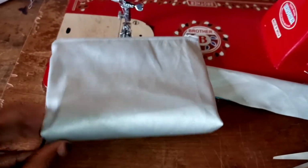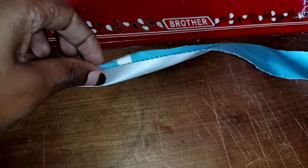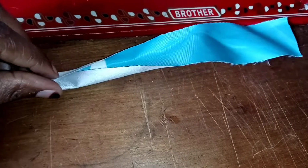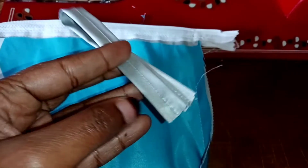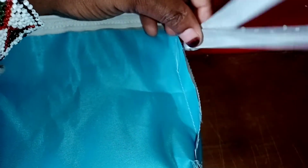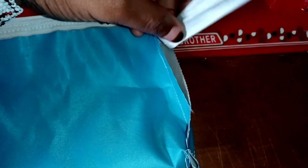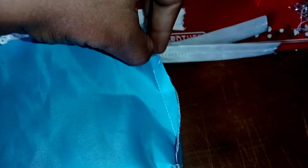Now I just didn't want this bag to be that plain. I wanted it to have a handle and something where I can hold. So I'm going to be taking that fabric, sewed it, and now at least I had undone that part. Now I'm going to be putting the fabric inside and sewing it down to have a handle.